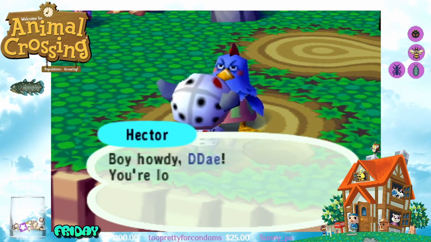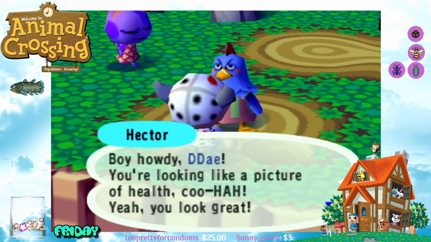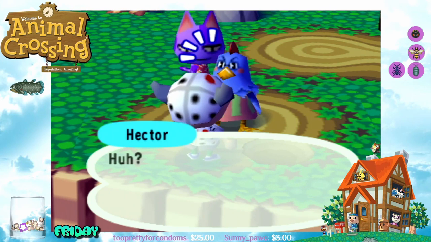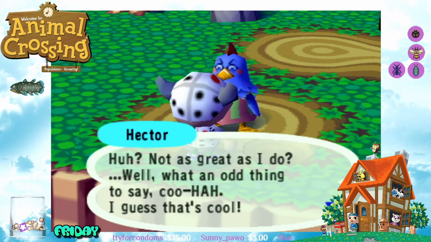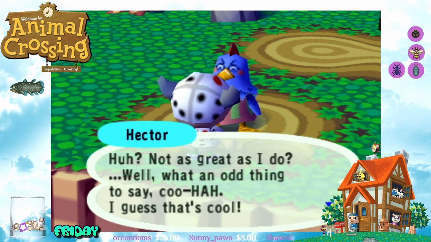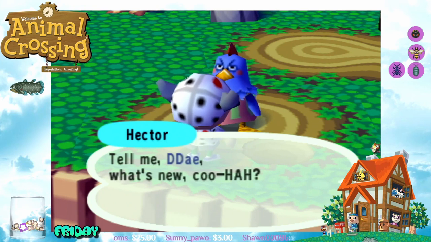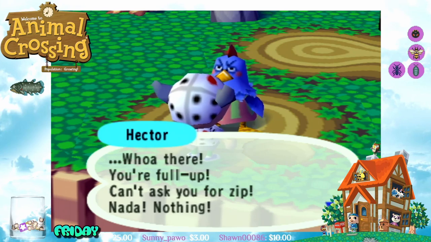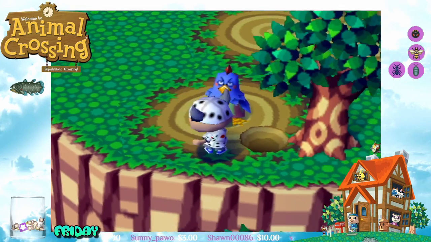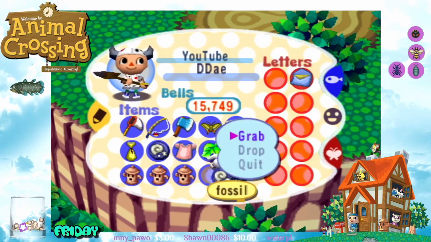Well, he came to talk to me. Boy, howdy. You're looking like a picture of health. Koo-ha! This is the weightlifter chicken, right? Huh? Not as great as I do? Well, what an odd thing to say. Koo-ha! I guess that's cool. Tell me, D-Day, what's new? Let's see, can I help you out? You're full up. Can't ask you for zip, not a nothing. Oh. My bad. Let's go.